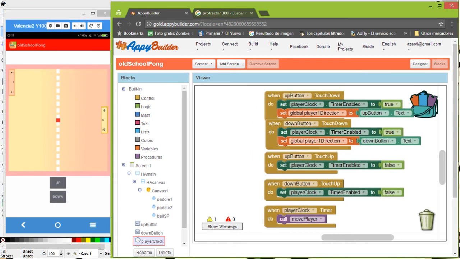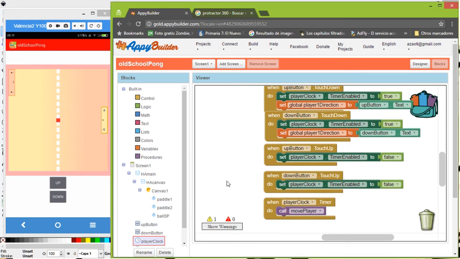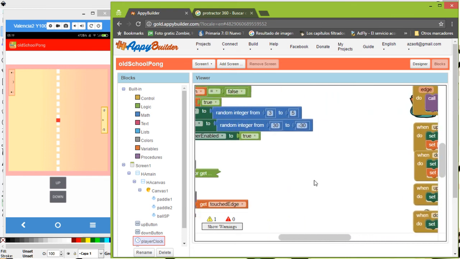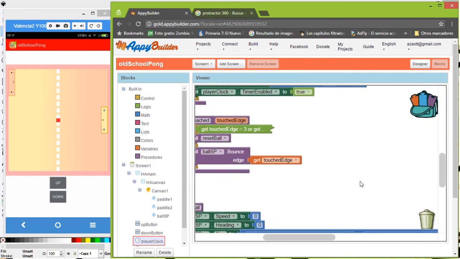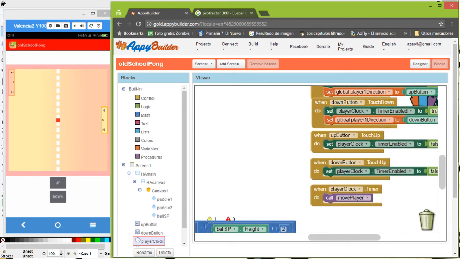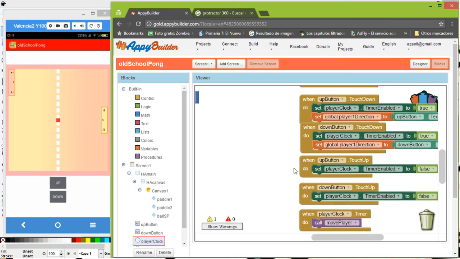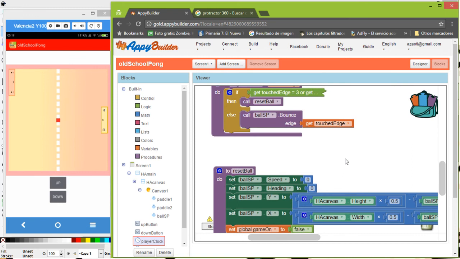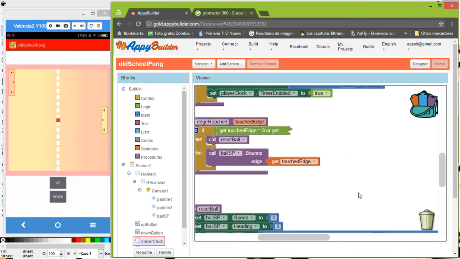And also, because this is important, we need to update some values. We need to change the direction, and we need to update the acceleration. So for that we're going to modify the values. When we touch down, we're going to set the acceleration as we want in move player. So let's go to move player.